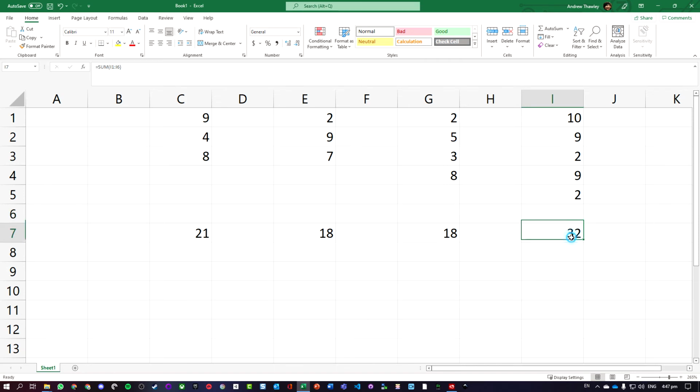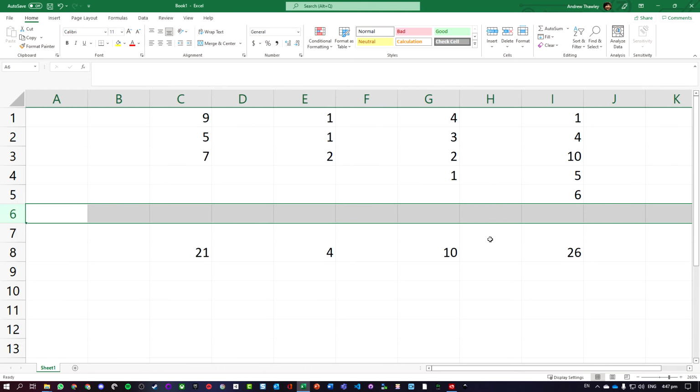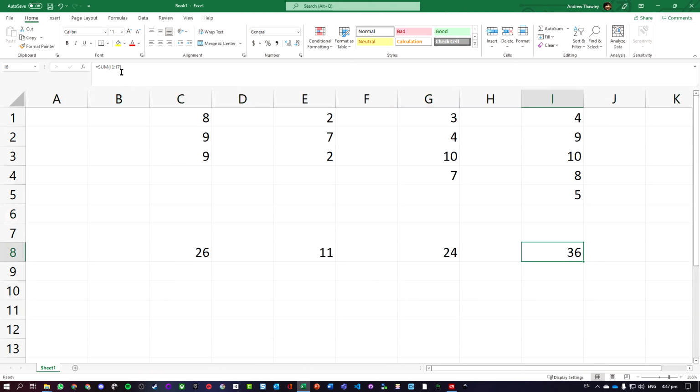Reason being, what I might want to do here is I can just go and add an extra number. Or if I want to insert an extra row, this formula now goes from I1 to I7. If we double click on it, we can see that range. Whereas this previous one is still only to G4. It hasn't stretched out the formula. So that's a very quick overview of using AutoSum in Excel.